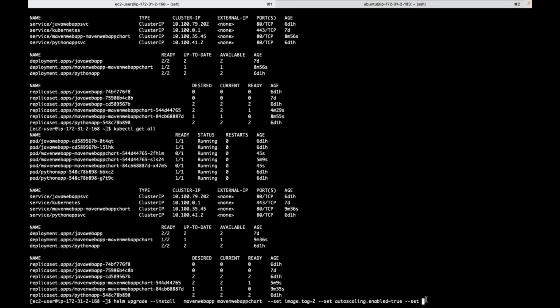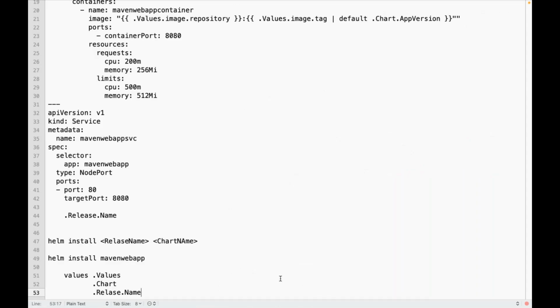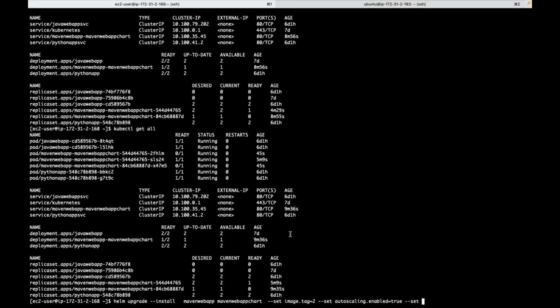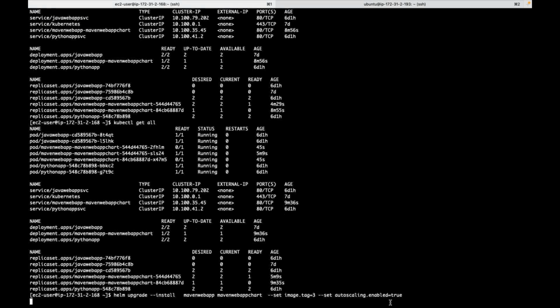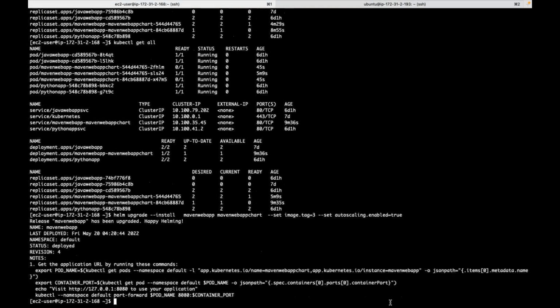I need to have different values for resources, requests, limits. I need to do a lot of customization. We can do that. Now, can we do a Helm upgrade? Yes. Again, if I do this Helm upgrade, what will happen? Again, it is going to have something like this: image tag, autoscaling enabled. Again, will you be able to make changes? You roll back and again you are making changes. Nothing will stop you.